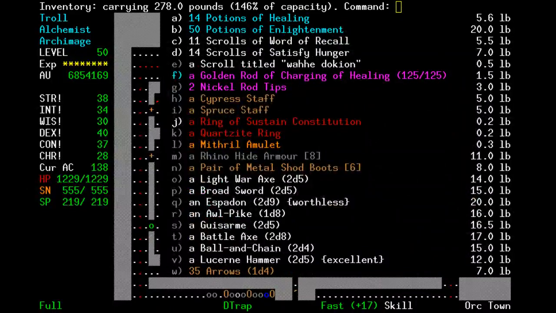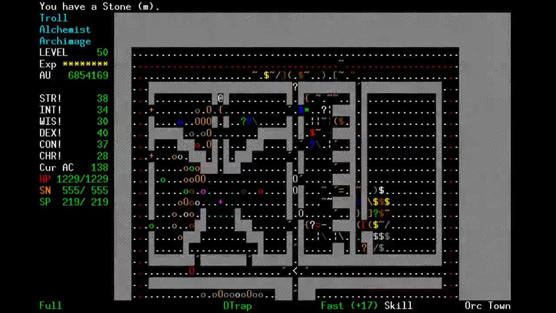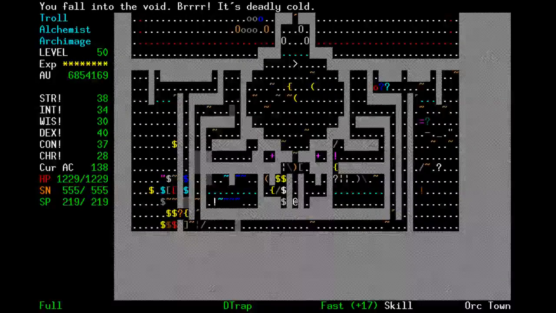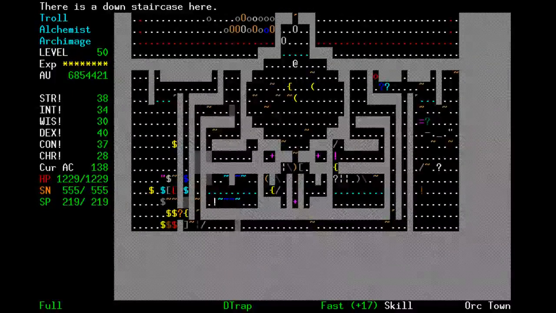And I have no room for the stone. What can I get rid of? You know what? I'm guessing the arrows, having 35 of them, means that they're not an artifact, and this is an artifact, and I want it. Now, on we go to the next level.